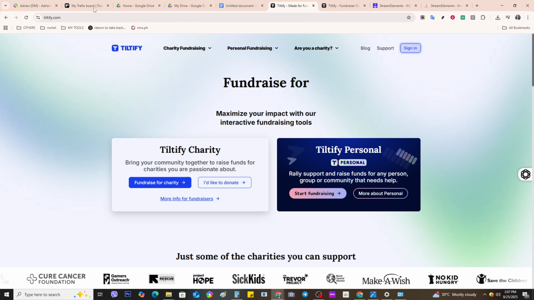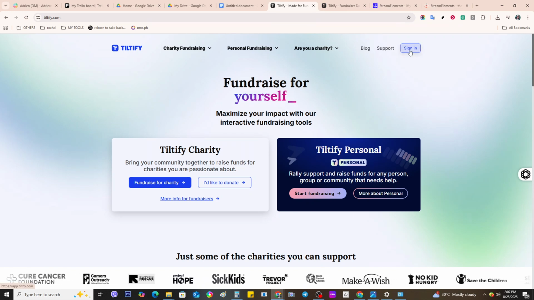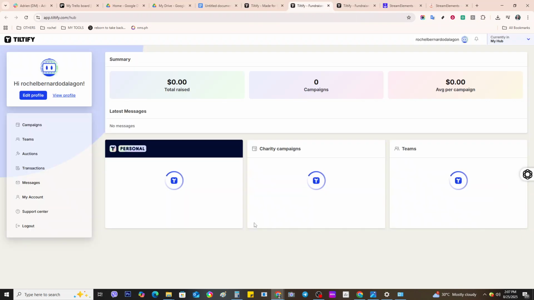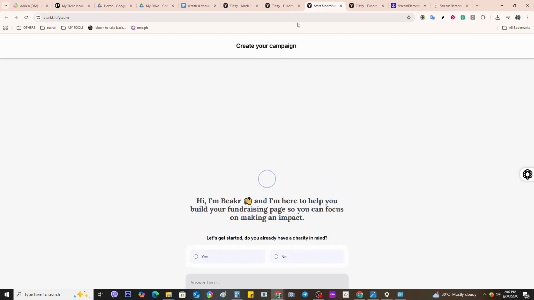First, you're going to want to log into your Tiltify account. Once you're in, you'll see an option to create a new campaign. Click on Create Campaign, and you'll be prompted to fill in a few key pieces of information. Start with giving your campaign a catchy title that captures its spirit and purpose. Next, enter your fundraising goal, which helps set a target for your donors to aim for. Don't forget to include a description, something that explains the importance of your campaign and adds that personal touch.